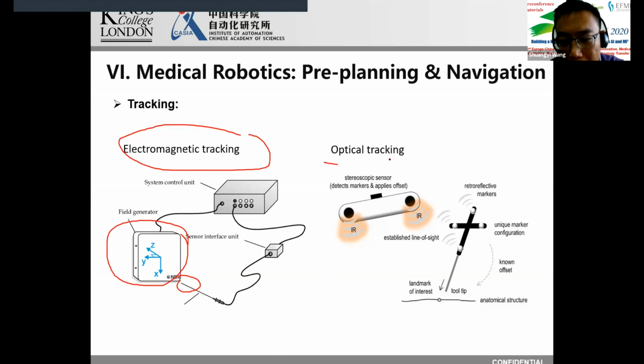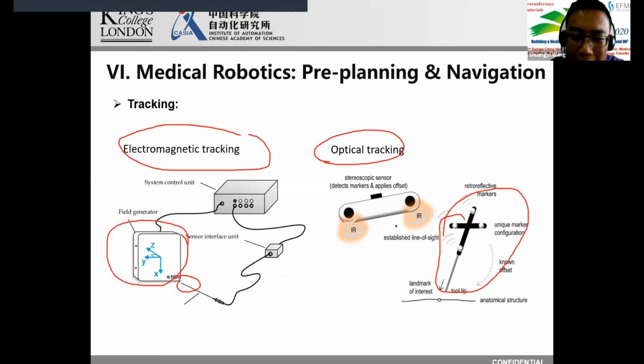And also you can do optical tracking, where you use a stereoscopic sensor, and you put your LED onto your surgical tool, and you will be able to sense the position and orientation of your tool. And you can think about the application, right? For example, optical tracking is not going to work if you're going to do some intraoperative surgical procedure, or if your robot is going to go inside of the patient's body, because the light is not going to be detected by the sensor.